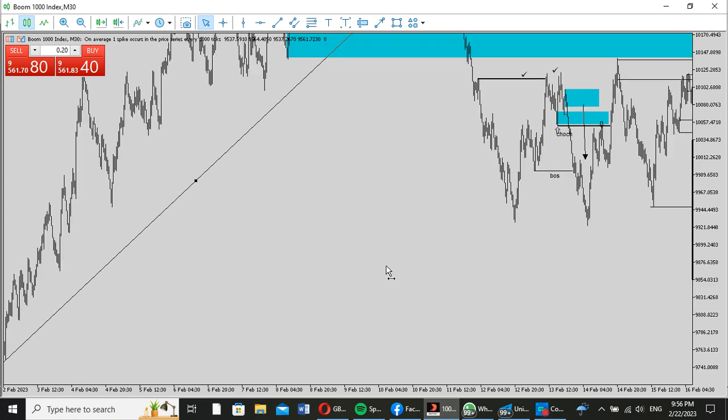First of all, I give an introduction to SMC and market structure, and in the next one, market structure 2, I explain the external and internal market structure. If you notice, that is what I've been explaining on this chart all the time, which is the area you should be looking at from your higher time frame. And then we have me explaining chart character. I broke all of them down, because they are all packed inside the market structure. So explaining market structure, highs and lows, then how to summarize all of this, and then retail and liquidity concept.